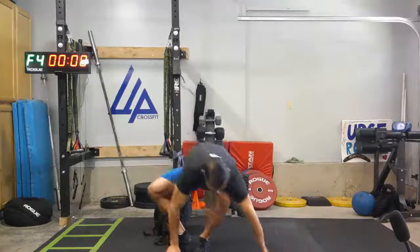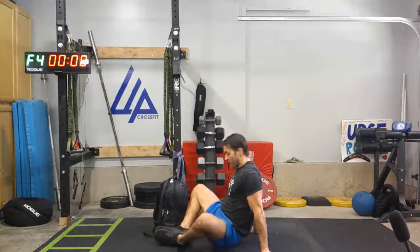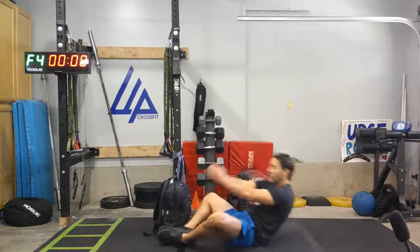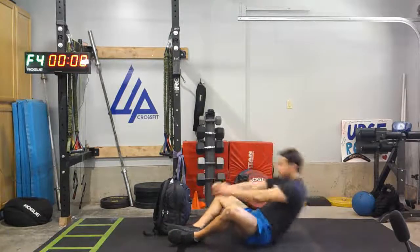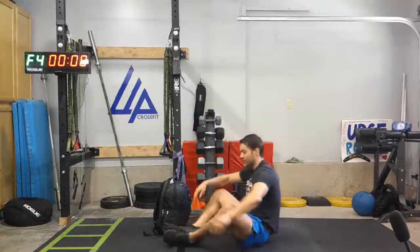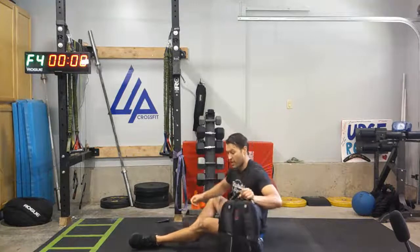All right, let's get some sit-ups in. First, unweighted sit-ups. Soles of the feet together, knees out, touch the ground behind the head, touch the toes. Let's just do 5. 5.